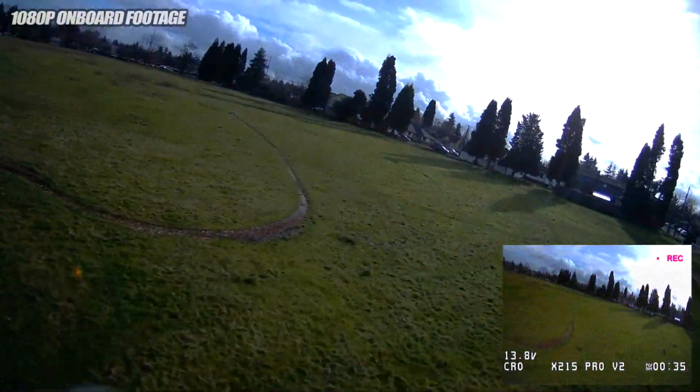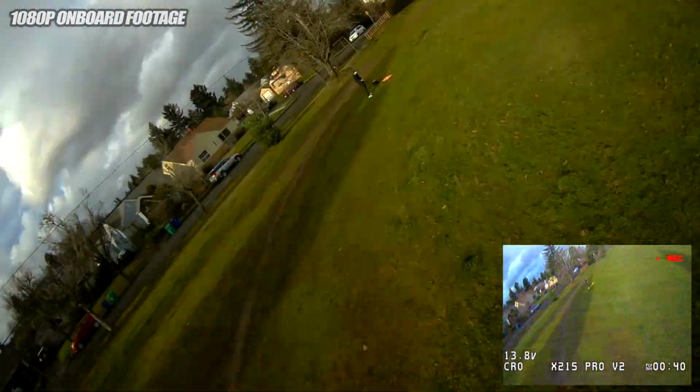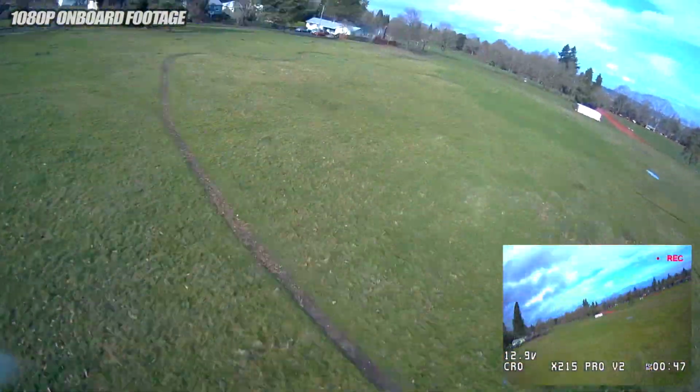I could probably turn down my P's and D's just a little bit and get rid of some of that prop wash, but right here, you're looking at default. This is pretty much how it's going to fly out of the box after you do this mod, and I think you're going to be pretty happy with it.